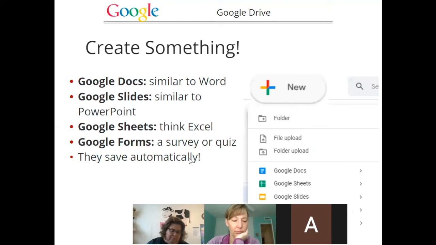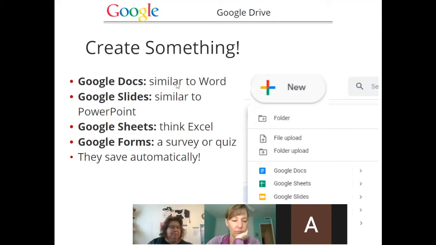So here's a little challenge before we start organizing things. How about if we all practice creating something, but first let me tell you your options. Maybe pick one you've never created before so you can get started. I'm not going to do a full tutorial on all the features of these different items because of time, but today the goal is just to create it and take a look at it.